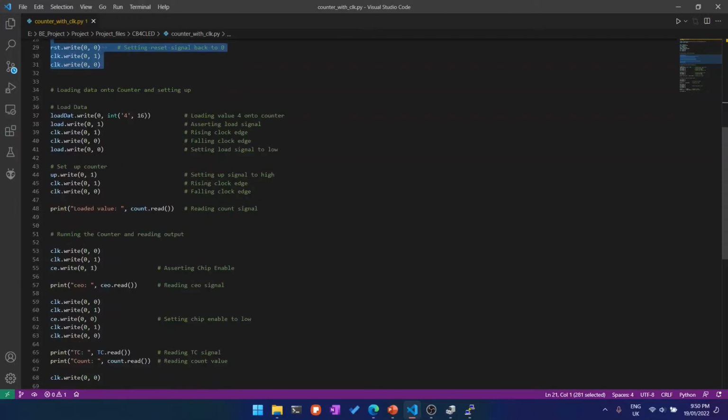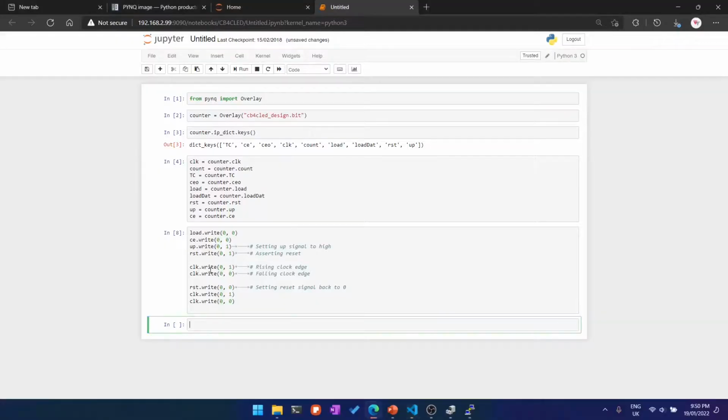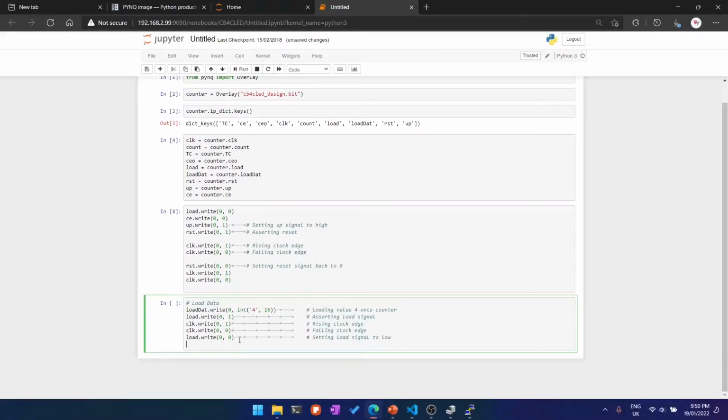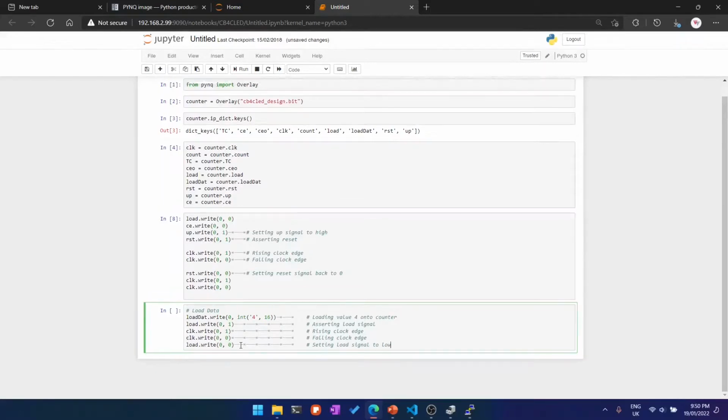Then we can load data into the counter using the load data signal and the load signal. So I want to write the value 4 onto the counter.